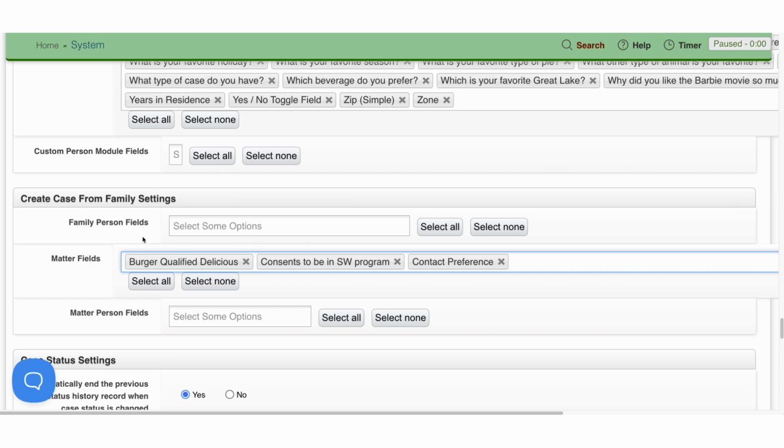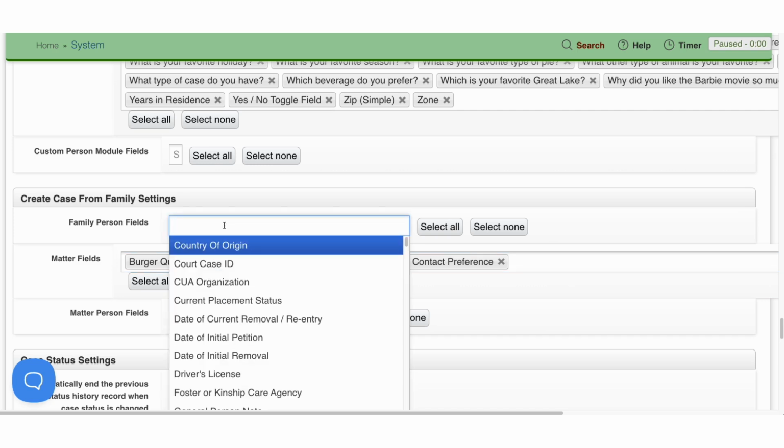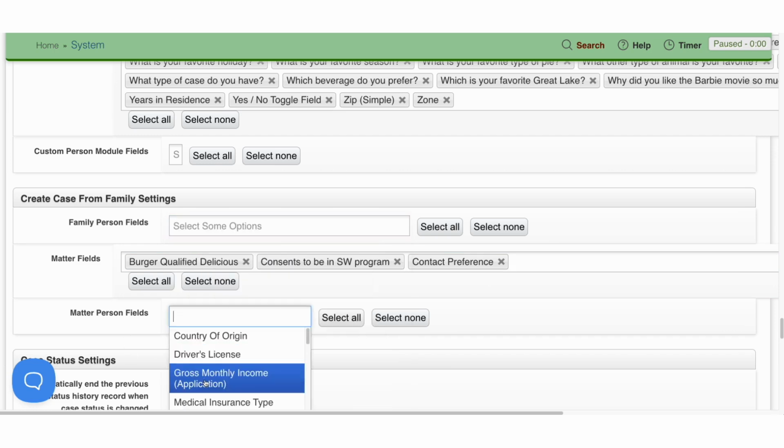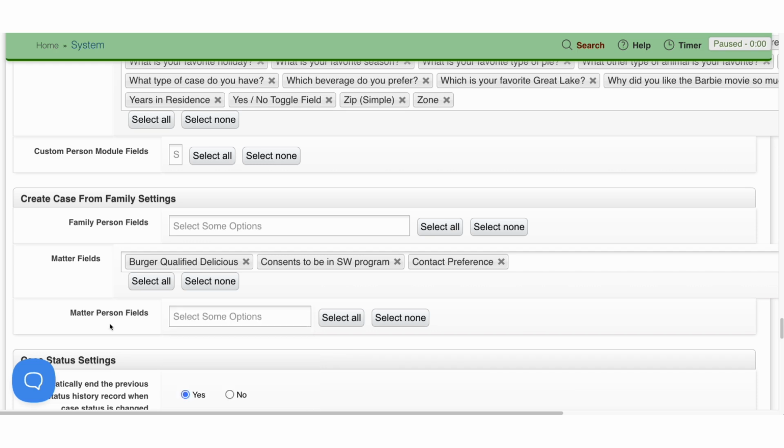In addition, those of you who are using the Persons module to capture additional custom fields on your non-adverse parties will need to bring those fields that you've built on the Persons module over as well as part of this process of setting up your Create Case for Family Member settings. Once you do that and you create a process with the new Create Case for Family Member block on it, you'll be able to add that to your Actions menu, and you can create a case for a family member as easily as you can create a new case for your client.